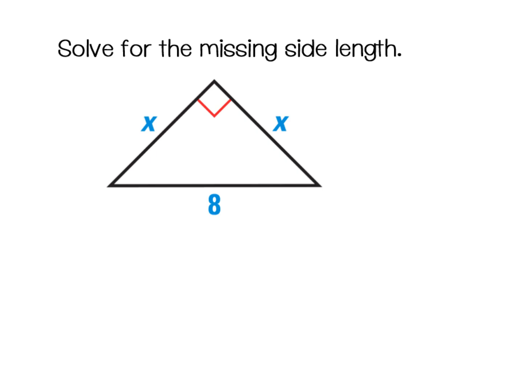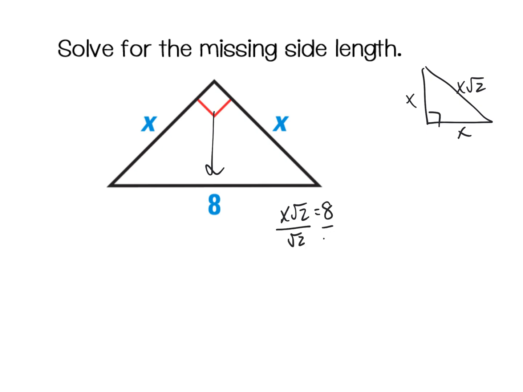Okay, one more like that. Let's go ahead and do one more. So thinking about it, I have a hypotenuse here. My hypotenuse is equivalent to x radical 2. So I have x radical 2 is equivalent to 8. Divide both sides by radical 2. So I have x is equal to 8 divided by radical 2. I have to rationalize that denominator because I can't leave it down there. So multiply by a radical 2 over radical 2. In my numerator, I have 8 radical 2. In my denominator, I have 2.